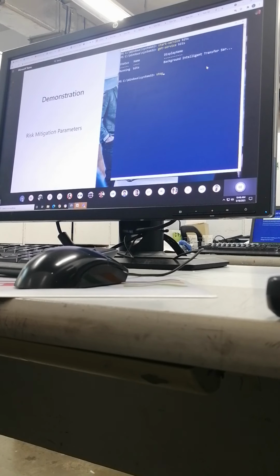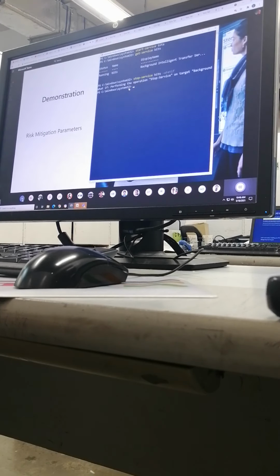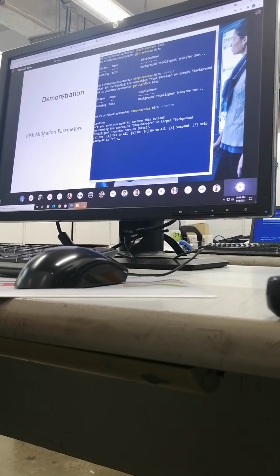So bits is running, so I say Stop-Service bits -WhatIf. It says I'm going to stop it, but is it really stopped? It is not. So if I remove WhatIf and do -Confirm, it asks, do you want to do it? I say yes. And bits is in a stopped state.